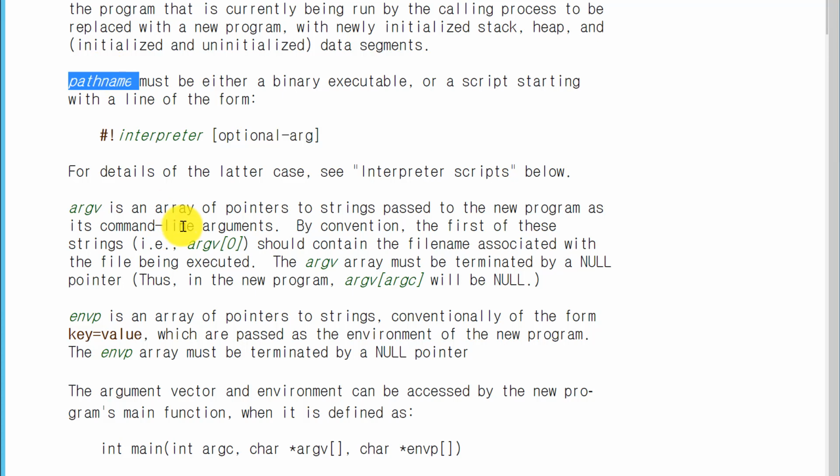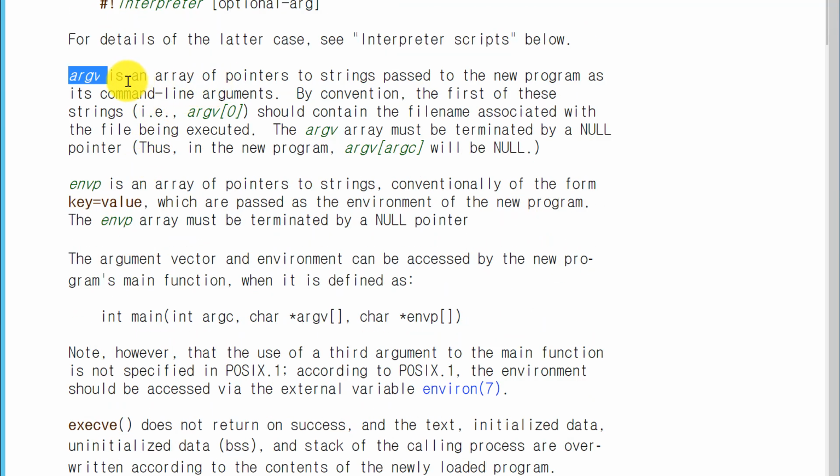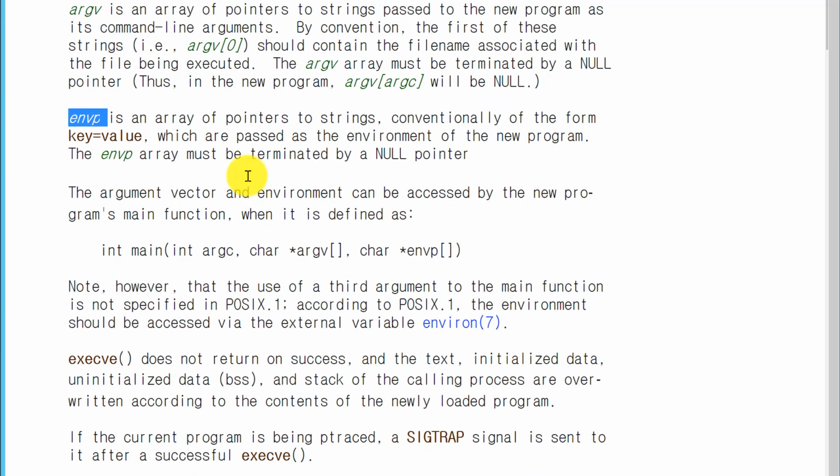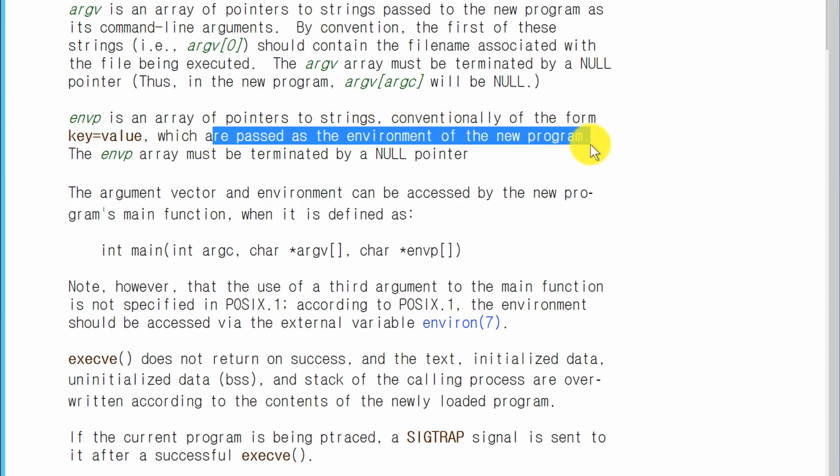The new program must be a binary executable file, not a text file. And then the argument value means data or information that you want to pass to the new program. Environment pointer means strings in the form of key equal value. It is also data or information you want to pass to the new program.